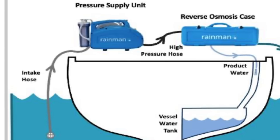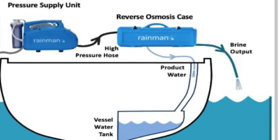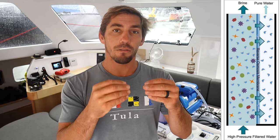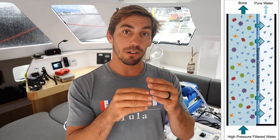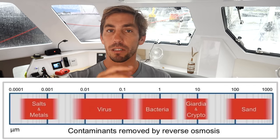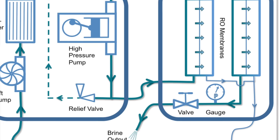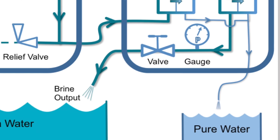So what is a water maker? A water maker is basically just a system that takes salt water from outside your boat and, using a high pressure pump, pushes it through a filter, which we call a reverse osmosis membrane. And the membrane is fine enough where only completely fresh water can pass through. So it blocks all the salts and minerals and even bacteria and viruses and stuff like that. And on the opposite side of those membranes, your completely clean fresh water flows into your freshwater tank, and a solution of brine, or really salty water, gets dumped overboard. So it's a relatively simple concept.